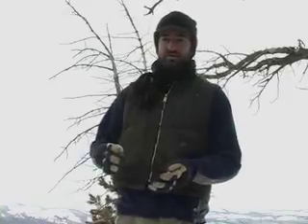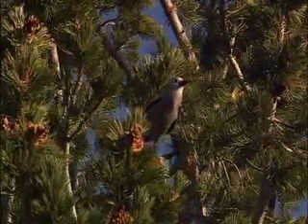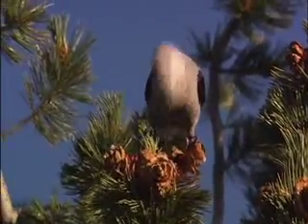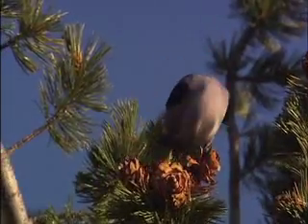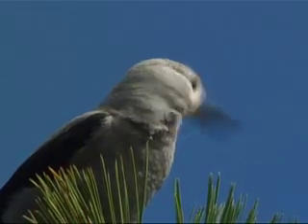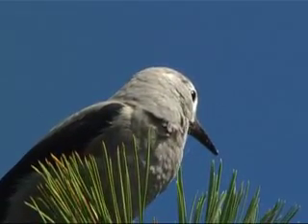There's some argument that whitebark pine and the Clark's Nutcracker have sort of co-evolved together. The Clark's Nutcracker doesn't necessarily only feed on whitebark pine; however, the link between the Clark's Nutcracker and whitebark pine seems to be in the establishment of forests. They'll take apart the cones when the cones are getting ripe, sitting in the crowns of the trees pecking apart the cones, filling up their little cheek pouches, and then pecking into the ground to cache seeds. A seed will appear inside their beak and then they drop it in the ground. So whitebark pine gets planted in new places by the Clark's Nutcracker. We see whitebark pine stands become established on harsh sites, sometimes following fire, and typically by Clark's Nutcracker — or almost solely by Nutcracker in some instances.